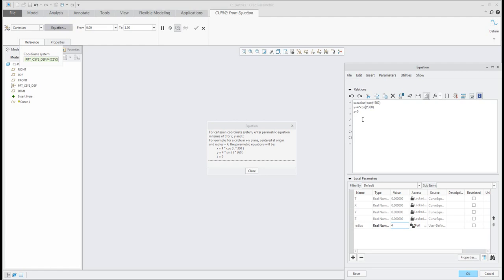And I will put it here, and I think you can use the right mouse button and the function insert to relation. So I changed it a little bit, and you can see that right now the system will create for me the curve defined by the equation and specified by my local parameter. You can combine the local parameter and specify any type of equation that you need.